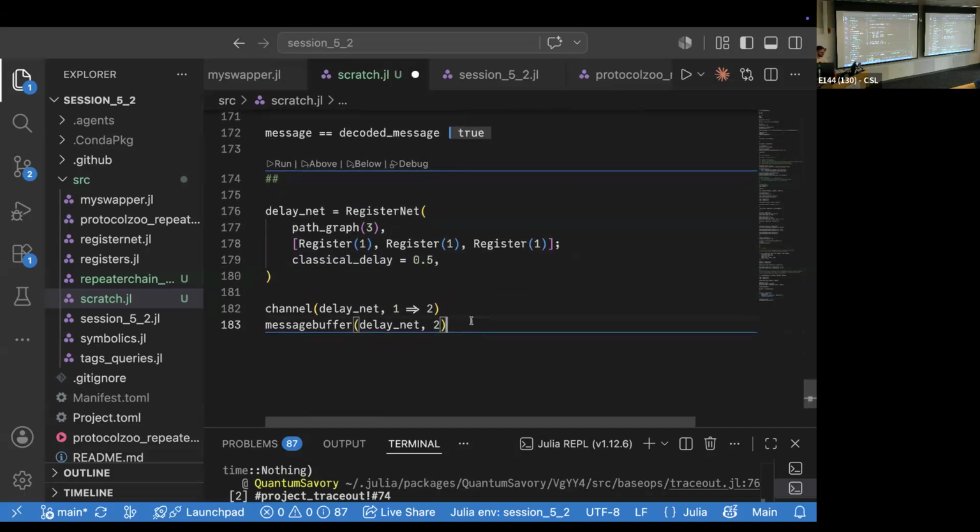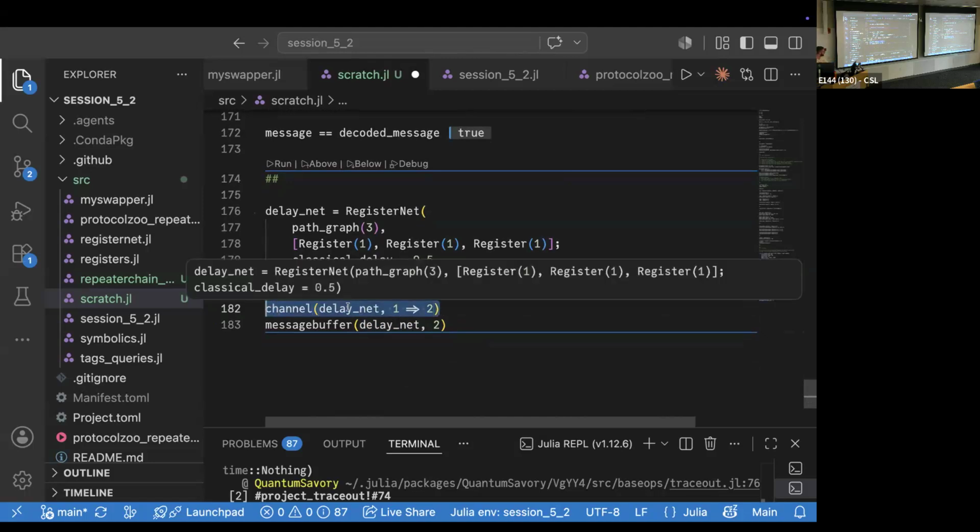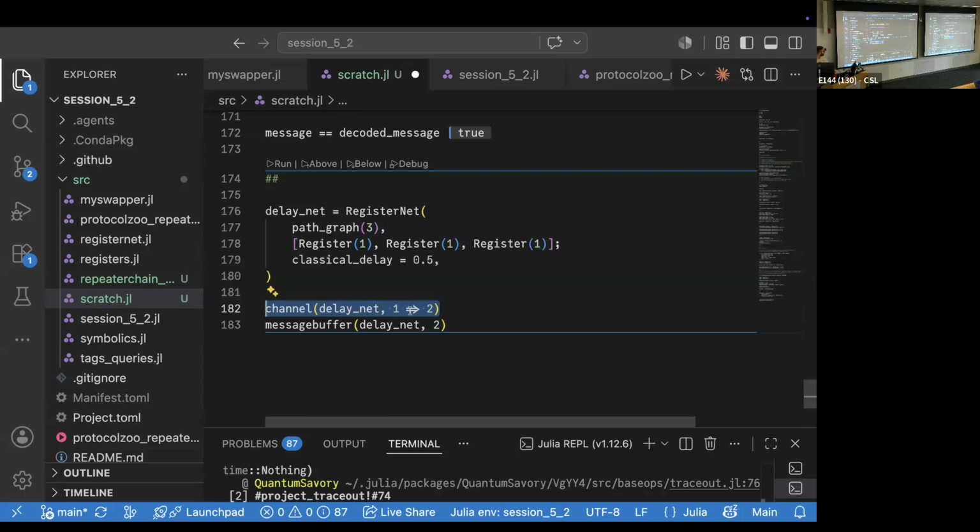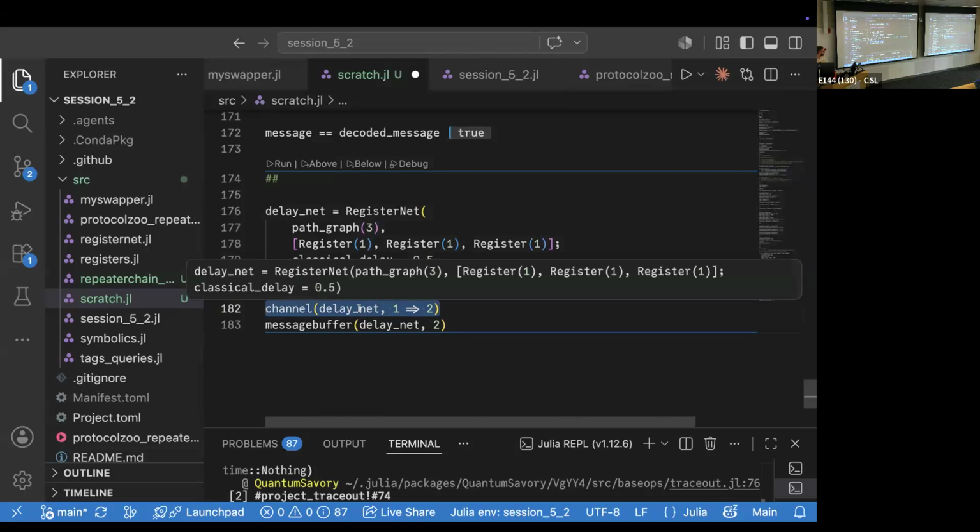And the way you create and send classical messages, we're going to see it later, but I'm just going to give a little spoiler. You can create channels from the network. So this is a classical channel connecting node 1 to node 2 on the delay network that I just created.